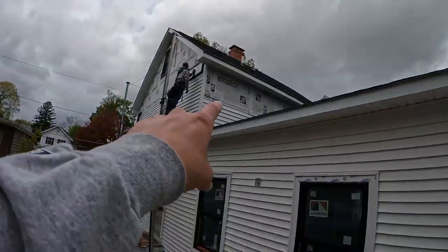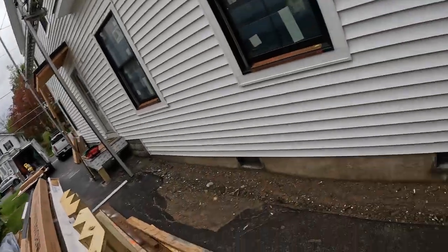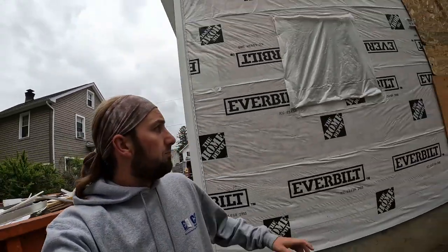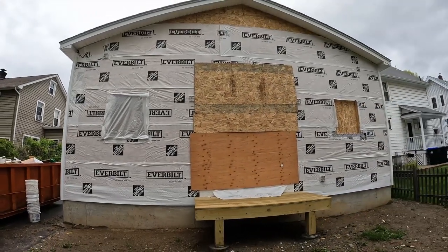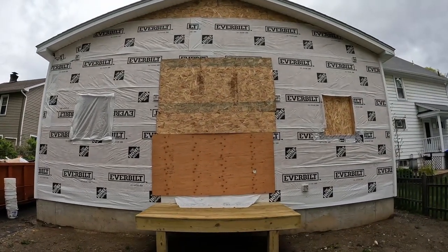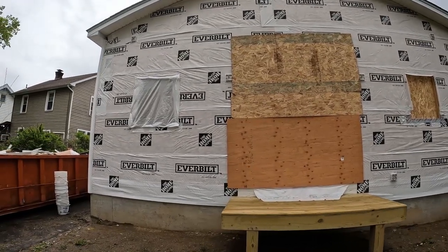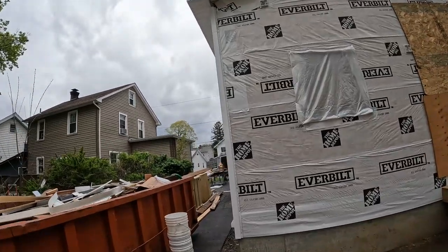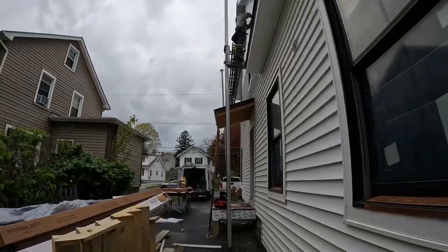So there's another window behind the house wrap, right there in the bathroom. And now that we got those two windows, we can throw them in. And then we have two more windows back here. So this door is getting delivered tomorrow, so we're not too worried about getting these windows in today. If we have time at the end of the day, we'll throw them in. But we're gonna get those other two windows in, and then we can side the back on the roof, and we can side this gable end.